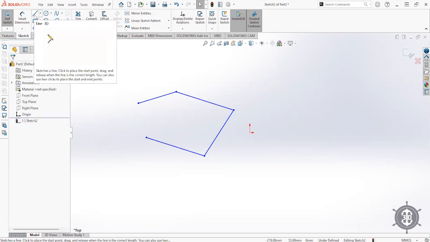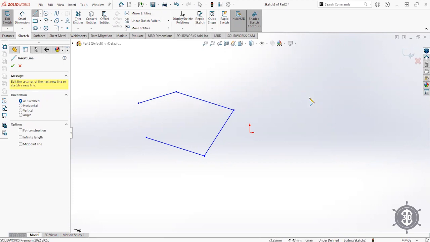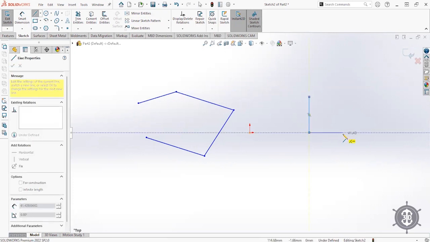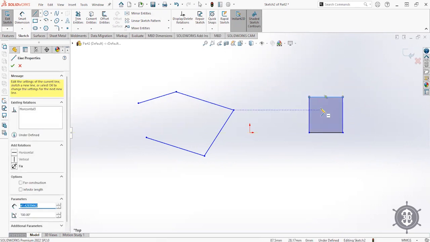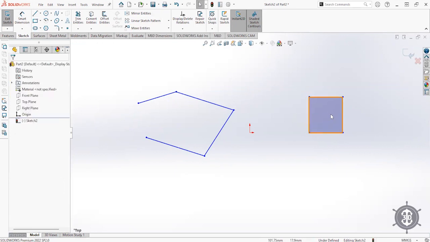Now, let's develop a box. Now, as you see, this box is highlighted. So why is it highlighted? A highlighted box means this is a closed feature. Closed features can be used to develop a 3D object. So this particular box can be easily converted into 3D.